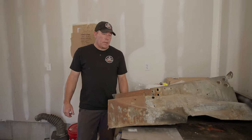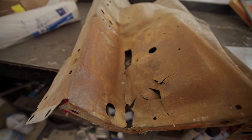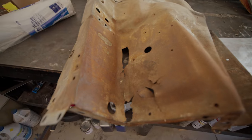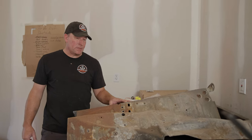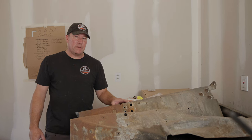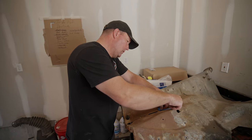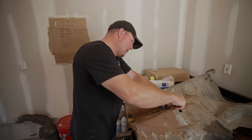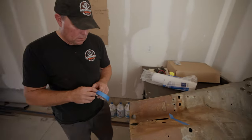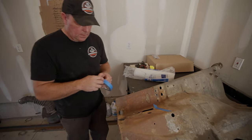This is the inner fender on the passenger side, and this is where the battery sits. Over the years, battery acid has spilled out of the battery and eaten away all this metal. So I need to either replace the whole thing or patch up this metal — cut it out and weld a new piece in. I priced it out — it's about $270 delivered to my house. So I'm cheap, and I think I'm just going to go ahead and fix it. It's just an inner fender well, nobody's really ever going to see it, especially because it's going to be underneath the battery. What I'm doing here is putting some tape down so I can cut a straight line — it's a whole lot easier to work with straight lines than crooked lines when you go to patch.